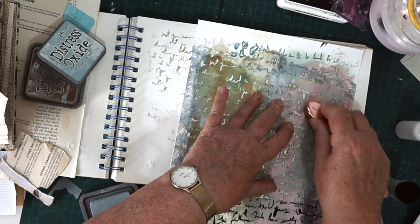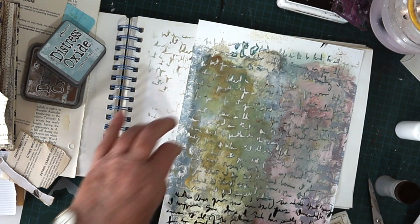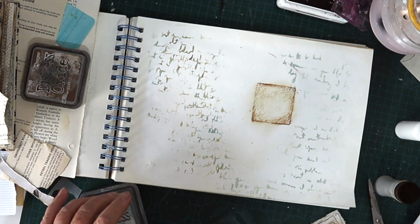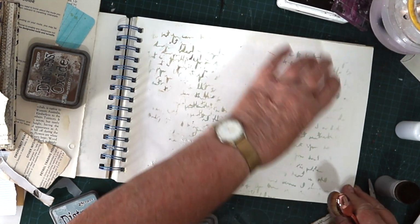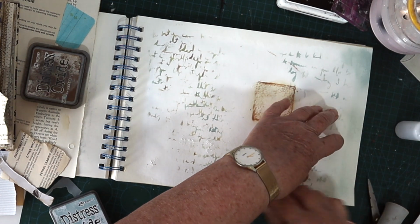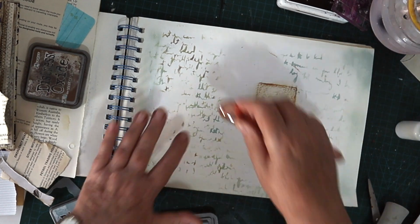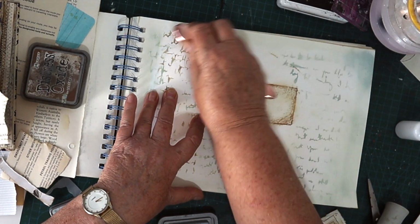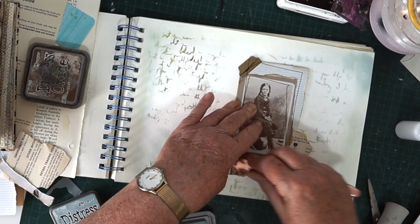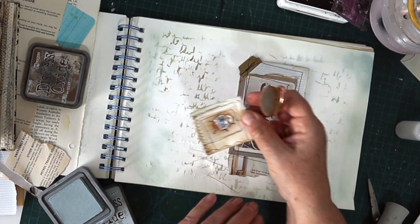Now, if you're wondering where this stencil came from, it's just an image that I downloaded off the internet and put into Cricut and cut it from a piece of Yupo to make a stencil. Righty, so that will do for that. Well, I've got this out though, I will just go around the edge of the page. Just make a little bit of a border around there. This book is becoming quite vintage looking with all the collages that I've been doing in it, and I might have to change tack and do a really bright one at some point. Okay, just going to put a little bit on here.